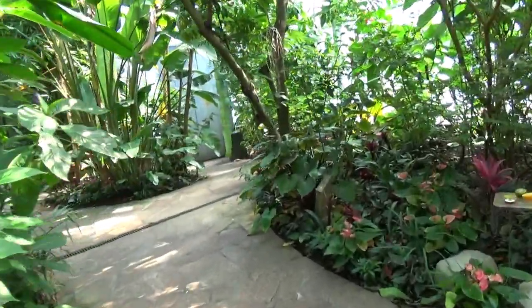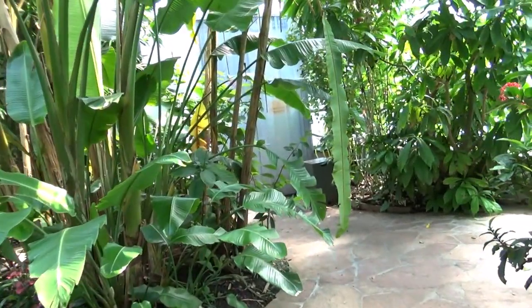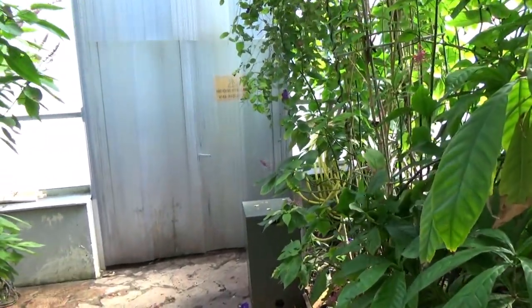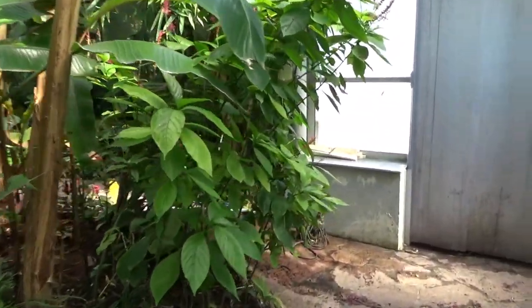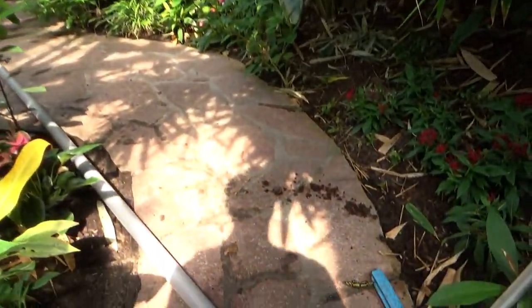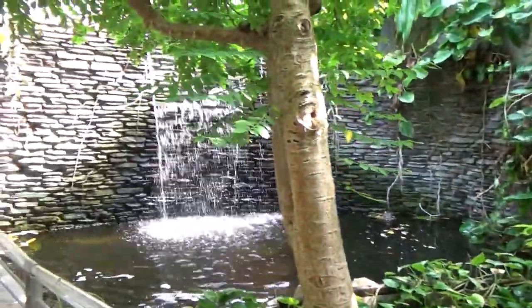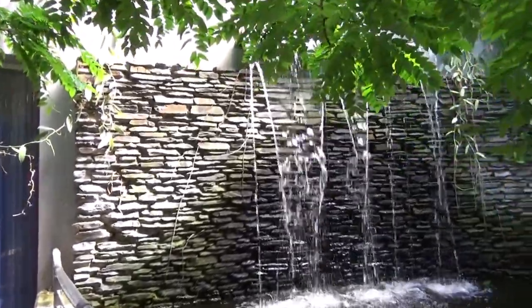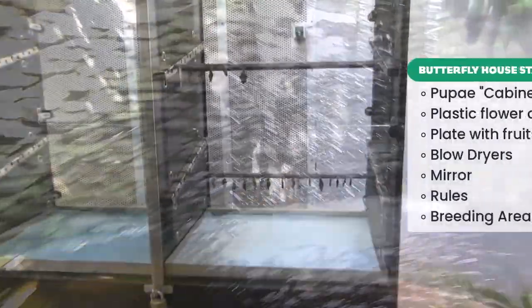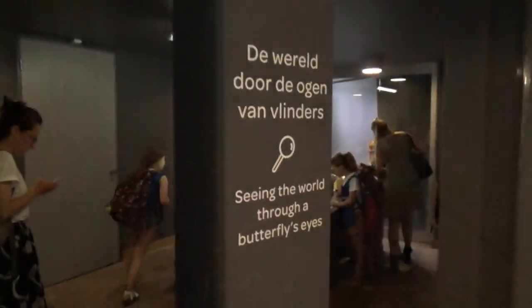Because this area slopes down, here we have a little grate at the end where water will collect. Here we have a little staff door, also blocked off by those little plastic curtains to make sure that even when employees are entering or exiting, nothing escapes. They were doing a slight reconstruction at the end. There's a wonderful little waterfall. And as we turn around, over here we have one of the butterfly garden staples we missed — the pupae chamber, container, cabinet, however you want to call it. What Artis also has is a bunch of education.